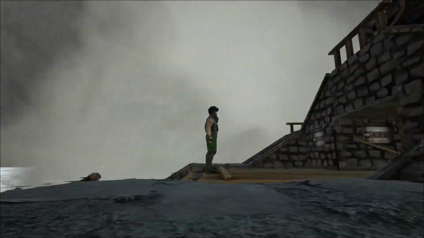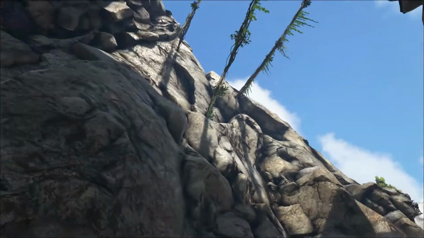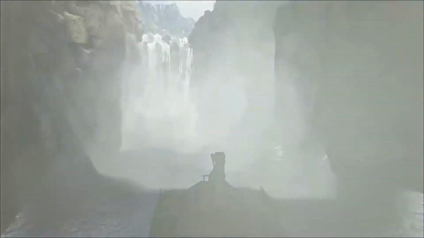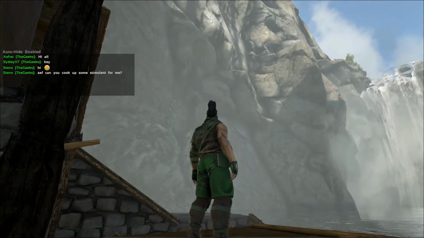We are deep in the mist. The ambiance of this area is amazing because of this. It's the little crevice that's just past where we built the silo. I just want to show you guys, look at this driving in. This is what I'm talking about. You see all the vines and stuff up there. It is epic, man.